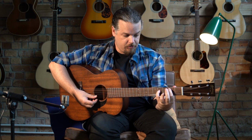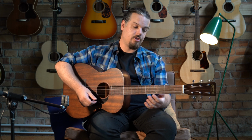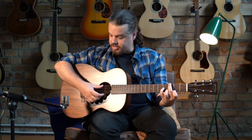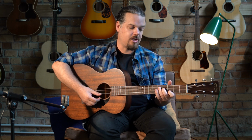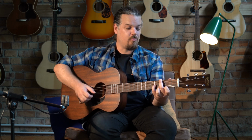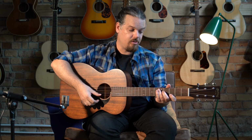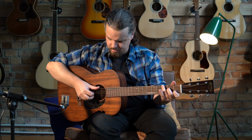And the 15 series has always been related to mahogany, as well as the 17 series. But it seems that these new Ms are Martin pushing forward with more versatile 00 and 000 guitars. And for the price point, very, very good price. If you're looking into getting into the Martin world and you can't go for your D28s, your HD28s or D35s straight away, this might be the one to start with. So let's do a little bit more. We'll just do some Leo Kottke.